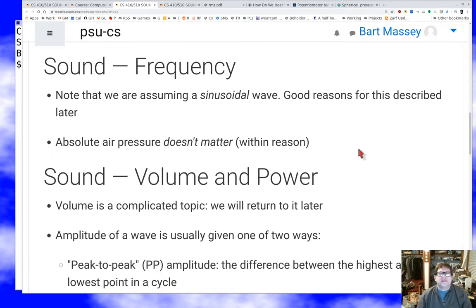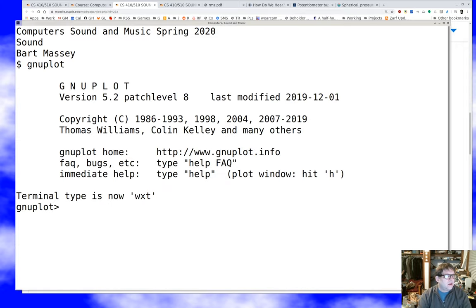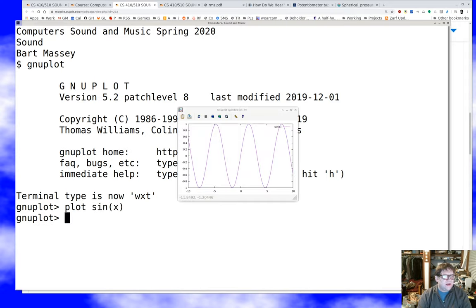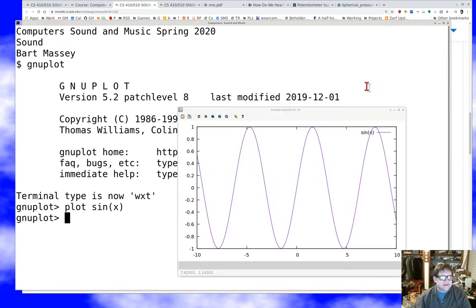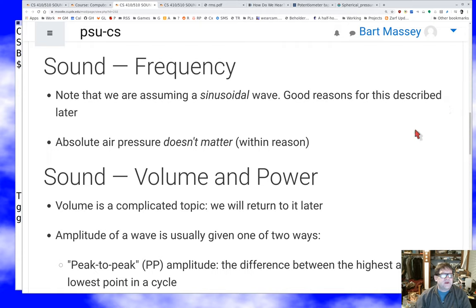When we talk about waves in this course, we're almost always, unless I say otherwise, going to be talking about sine waves. A sinusoidal wave is one where the wave goes like the sine function. When you watch it vary over time, it varies like the sine of x. If I get out gnuplot, I can say plot sine of x. You see this nice smooth spirally shape. That's what the sine function does. That's the fundamental pressure profile we expect to see for sound waves. And we'll see a bunch of ways in which that notion of a sine wave plays a fundamental role in what we're doing.